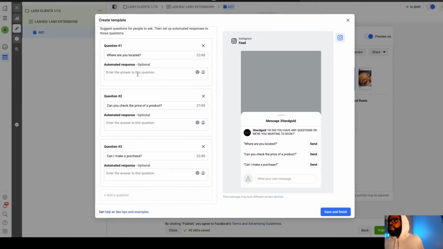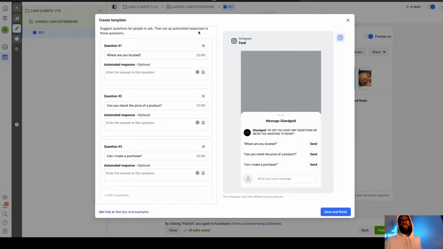So if you have a lash business and a makeup business and a roofing business and all of that, you would have separate business pages for those businesses, but you would run the ads from the same ad account. So all of your businesses would be tied to your ad account that's tied to your personal Facebook account. And yes, this is free.